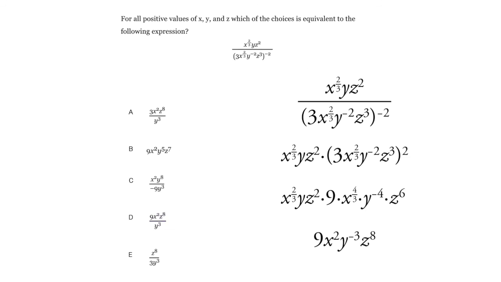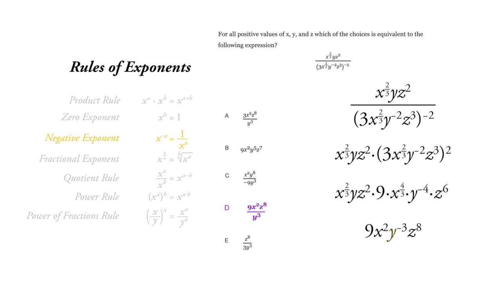Now, because of the format they have it here as one of the answers, they actually pull the y to the negative 3 down underneath, so that all of the exponents are clean and positive. So because of this rule here, we can bring this y to the negative 3 down. And we have 9x squared times z to the 8th divided by y cubed. And that's our answer.